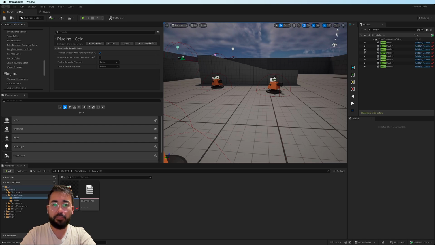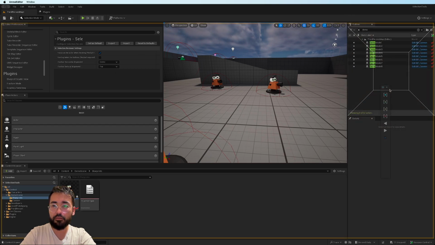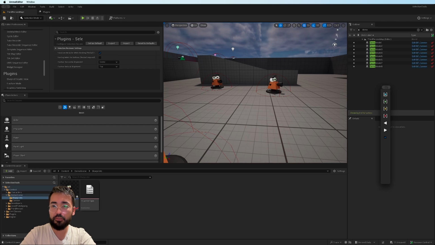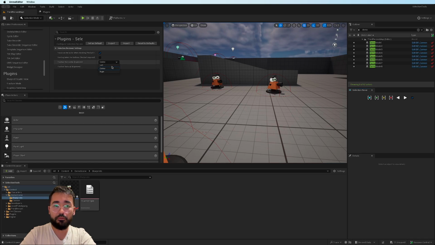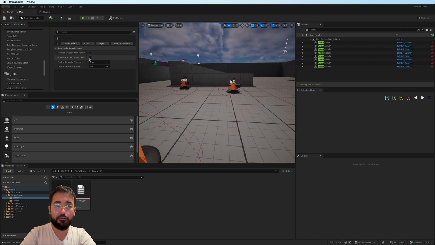So like I said, I don't know how you're gonna be using this tool. To me, this is the nicest way that I can place it. I like it there, but maybe you want it aligned to the top. You can do that, or maybe you wanna dock it at the bottom of the outline. Let me just resize this and place it at the bottom. Maybe you want it aligned to the right, and let's say that maybe you don't like the pretty icons I made. You can also use just text labels if you want to use that.